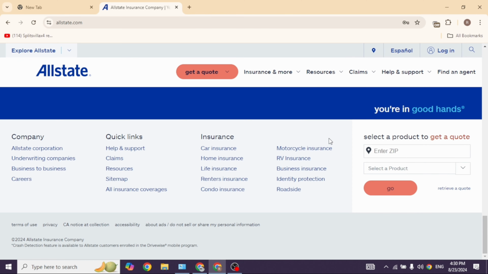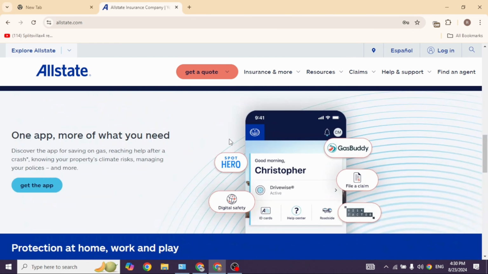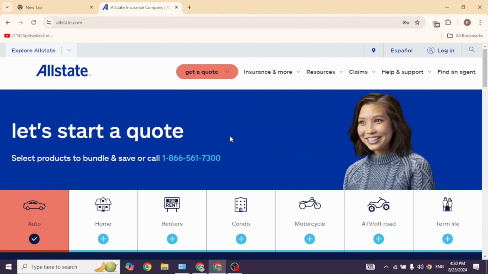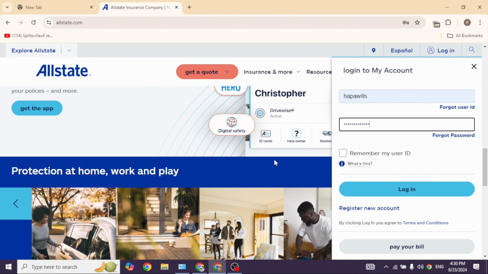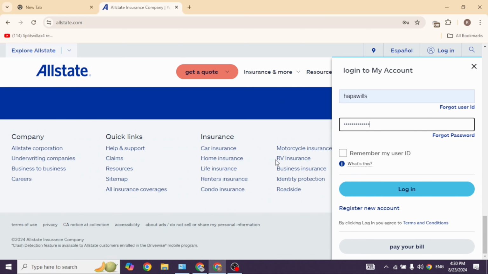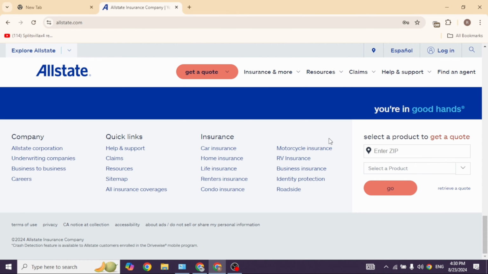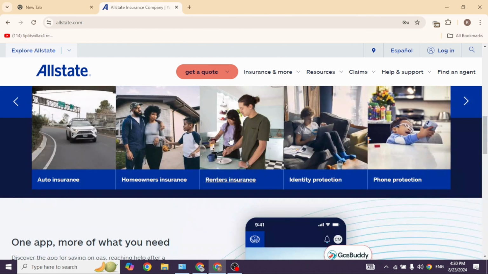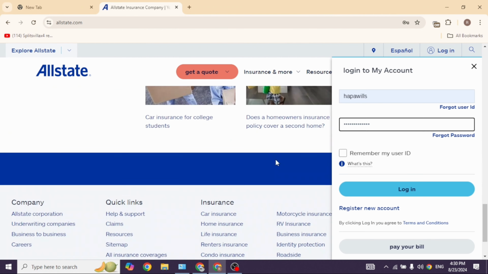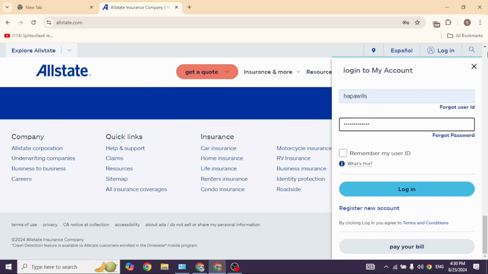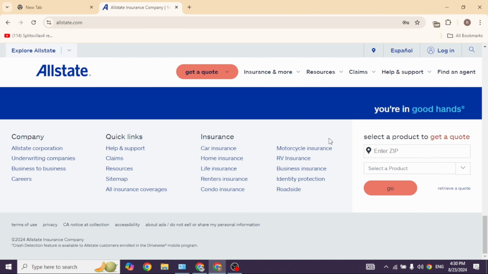It's typically easy to spot, but if you don't see it right away, you can find it by tapping on the menu icon and selecting Roadside Assistance from the list. After selecting Roadside Assistance, you'll be prompted to choose the type of service you need, whether it's a flat tire, battery jump start, fuel delivery, or even towing. Allstate has you covered. Select the service you need and then you'll be asked to confirm your current location.